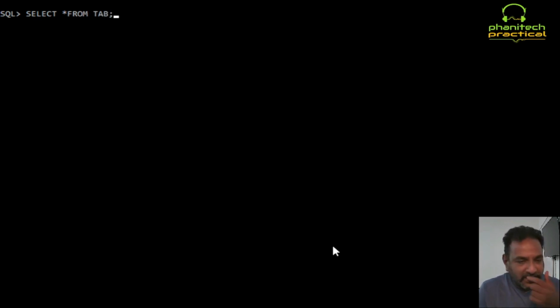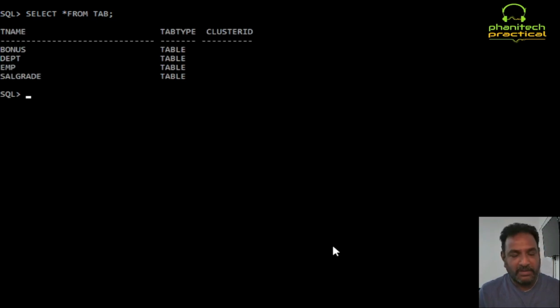Oracle is not case sensitive. You can use uppercase letters as well as lowercase letters. But while comparing with the data, you must use a particular case based on the existing data. If the data is in lowercase, you can compare with lowercase only. If the data is in uppercase, you can compare with uppercase. Now it will display what tables are available. Here I am taking an example by using an employee table.